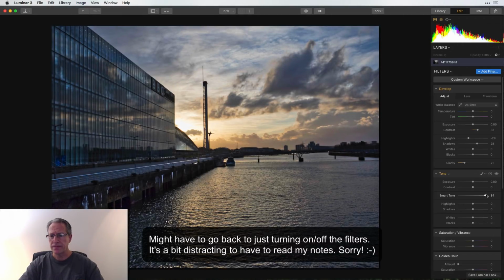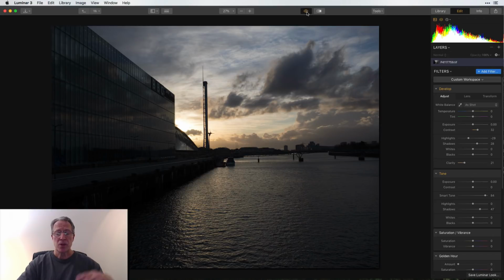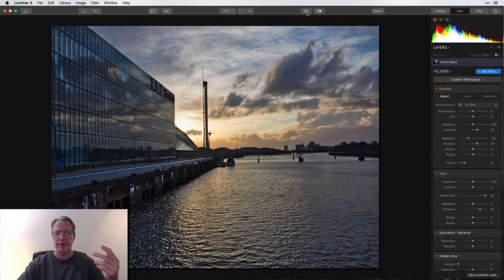Yep, 84. And then with the shadows, I lifted those to 47. So something like that. And so you can see immediately, wow, the photo is a lot different. It's a lot brighter. And so when you go from that to that, I haven't touched the color. The sky looks a whole lot better to me already. I think the orangey kind of gold color is coming in a little bit stronger.